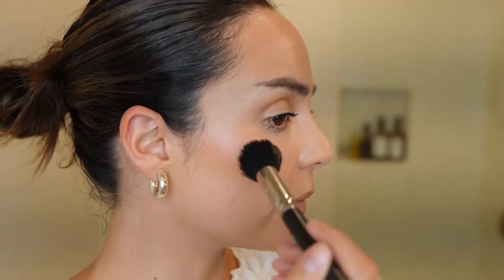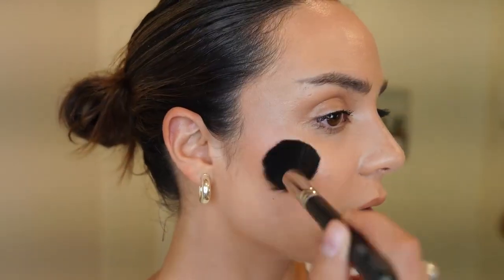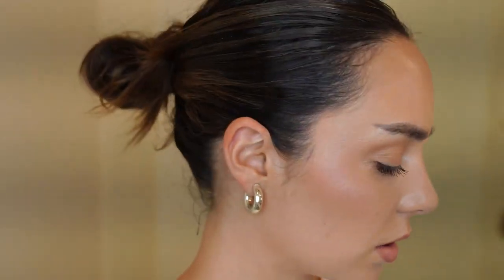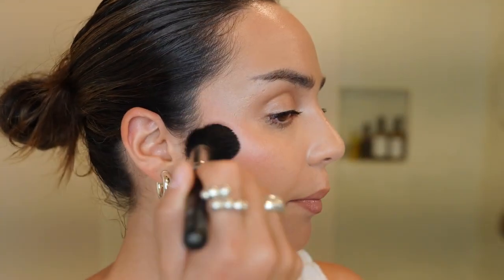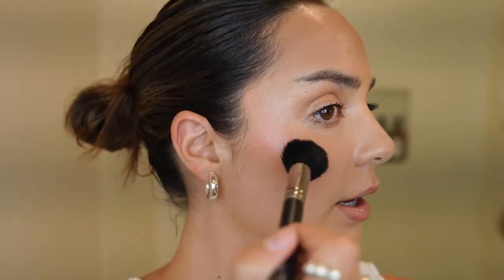Again, also super buildable. It's kind of like one coat. I think we need more though. What do you guys think? I want more. This one does have glitter in it. Maybe you have acne or texture or unevenness and you just don't want your cheek to be shiny. I don't think this is gonna be for you. This is actually a little too glittery for me, I think. Granted, it's very micro, so if you can stand it, don't feel afraid to mess it up, you know? Because it's so forgiving. You really can't overdo it.